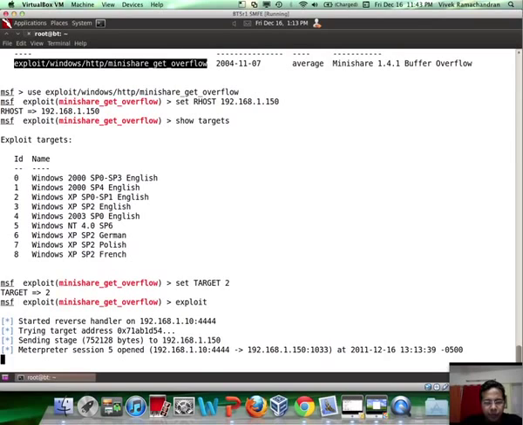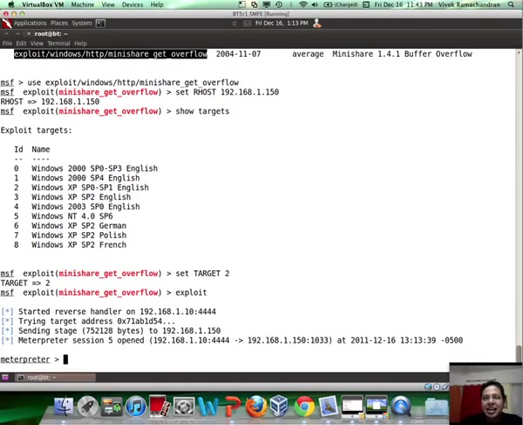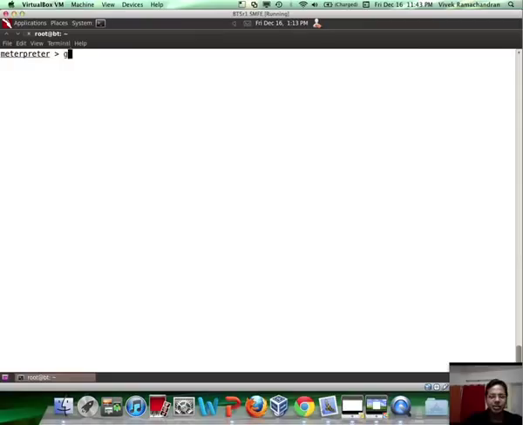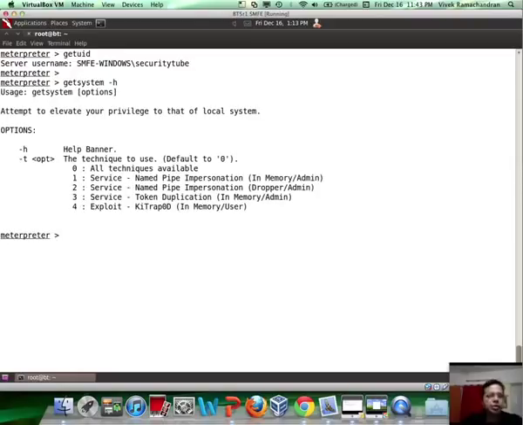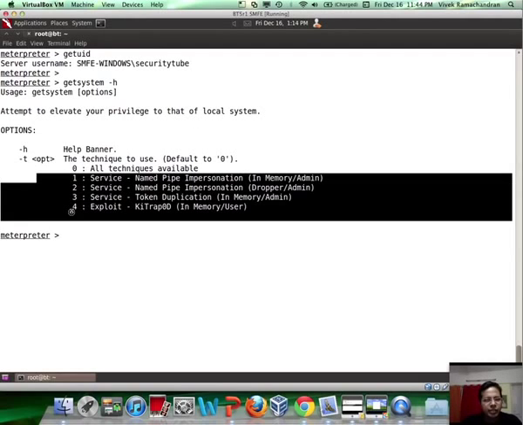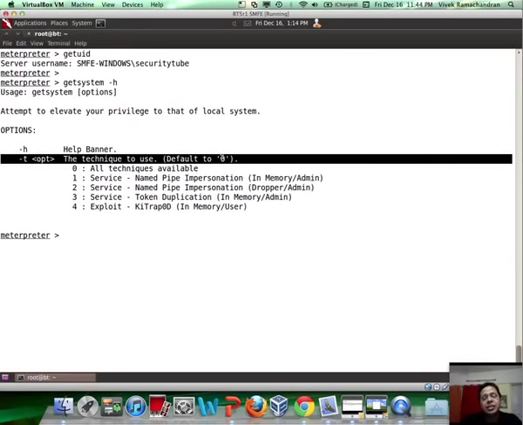There you go. Meterpreter session is up and running. Okay, so right now we are the SecurityTube user. Now if you run getsystem with -h, it gives you the help options, and what you would see is it uses a bunch of techniques to try and get you system privileges. Now one of the things which I'd like to mention is that not all of them work. What it does is when you choose the option 0, it tries one after the other, and if it succeeds, it basically gives you system.